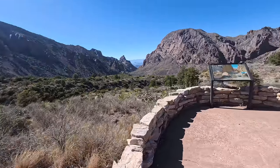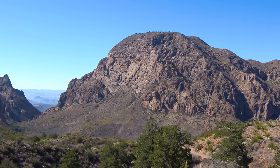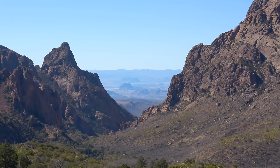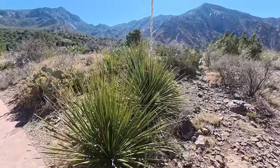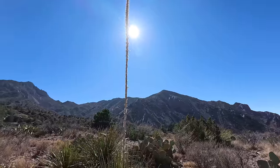of the window. What time is it? We still have 90 minutes till the live stream. Yes, as you probably know, every Friday at 6 p.m. Eastern, I do a live stream, like a Q&A, and that happens today. It's a slightly different angle. Interesting. I forget the name of this plant. It is very typical of the Chihuahuan desert here.